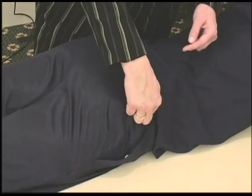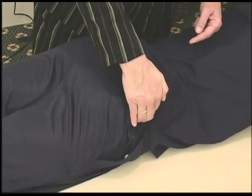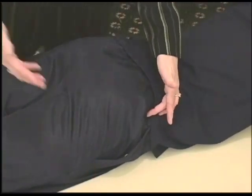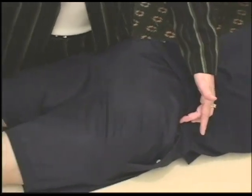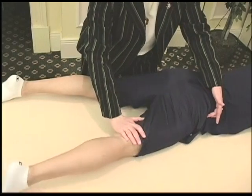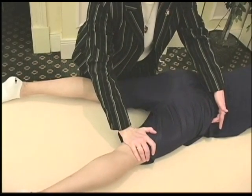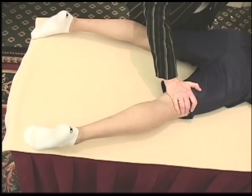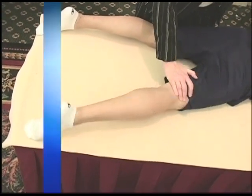This is actually in the gluteus medius muscle. So palpate. This is a hip abductor and medial rotator. So to release it, we use hip abduction and medial rotation. You can see that that leg rolled in at the foot. And then we're holding that for the gluteus medius.